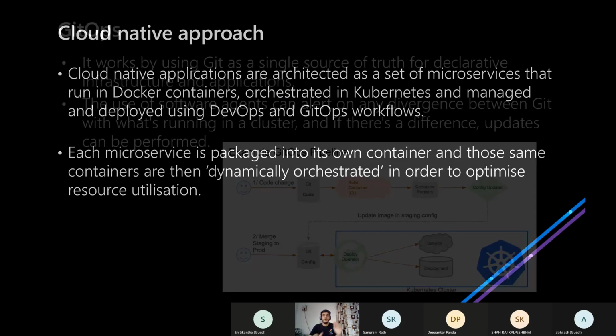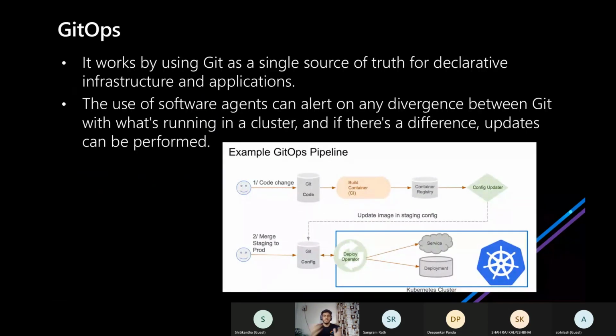GitOps is used for managing your applications when you're deploying them on Kubernetes or other cloud orchestration platforms. What it does is it takes Git as the source of truth. When you have a repository somewhere, maybe on GitHub, you have all your code there, all your code for the application as well as your infrastructure.